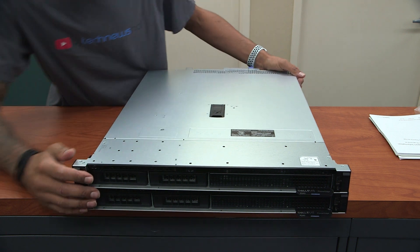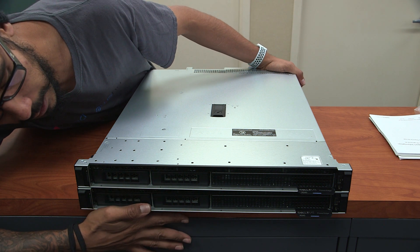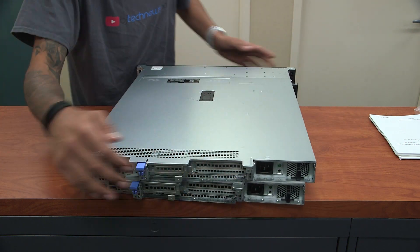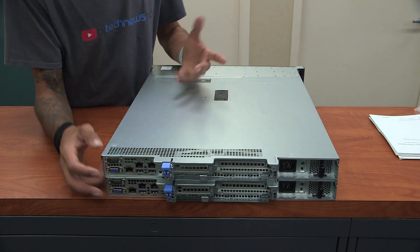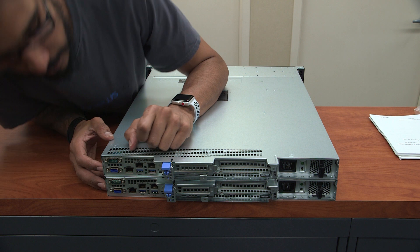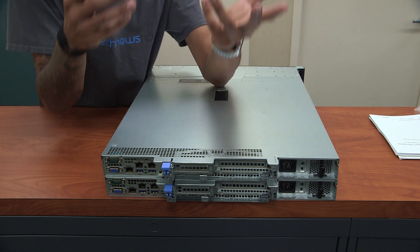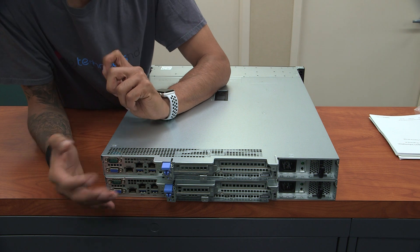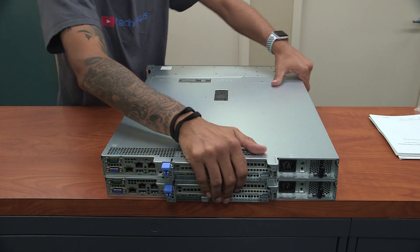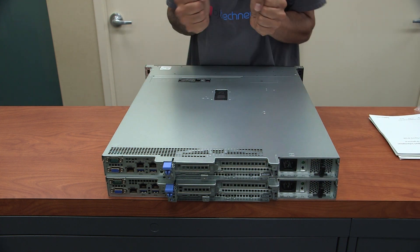Here are the servers — I got each one on top of each other. It looks like we only have two bays, 3.5 inch. If I turn these guys around to take a closer look at some of the ports — in the back, pretty self-explanatory: we have one power supply, two gigabit ethernet jacks, RJ45s, two USBs for keyboard and mouse, a VGA to insert our monitor, and what I think is a serial port. There are also a bunch of empty slots that my IT manager did not configure. The fact that there's only one power supply is driving me nuts.